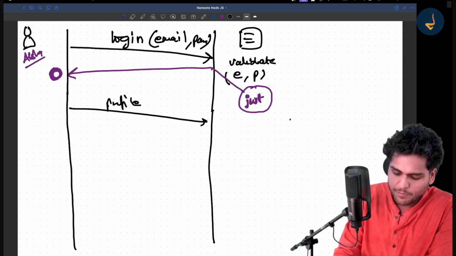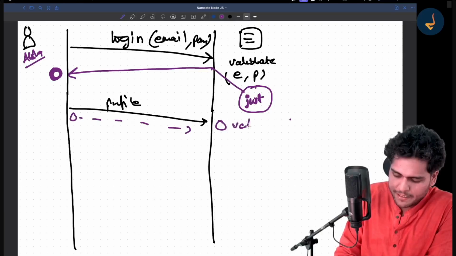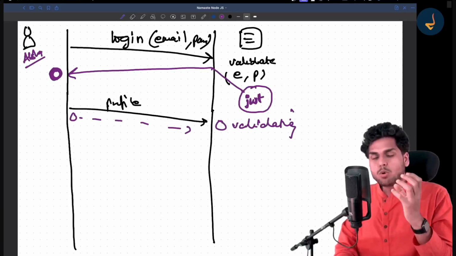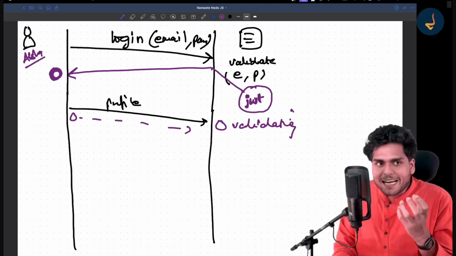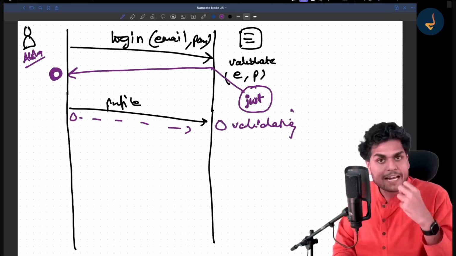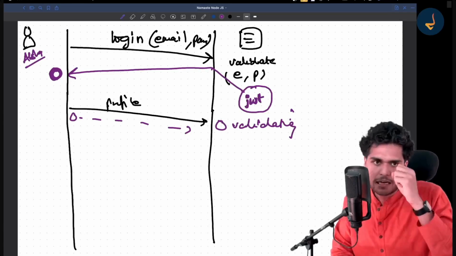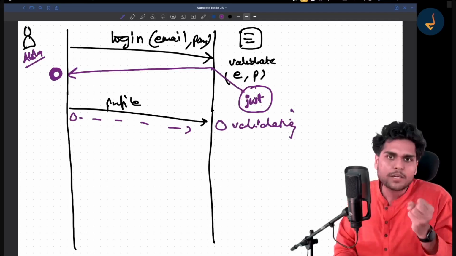I am getting the profile. Now, my cookie is sent over here, right? And I am validating the cookie, right? Now, what will happen is, suppose this cookie, now I can also send an expiry date of this cookie. I can also send the expiry date of this JWT token. I can set the expiry of the token and the cookie also, right?